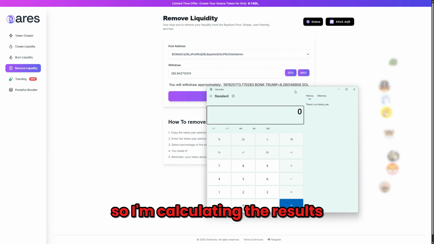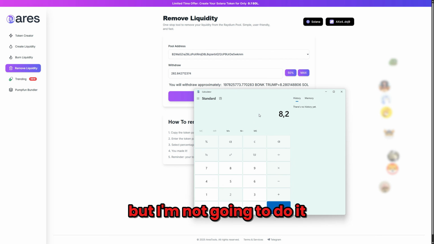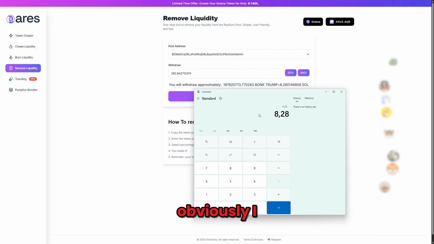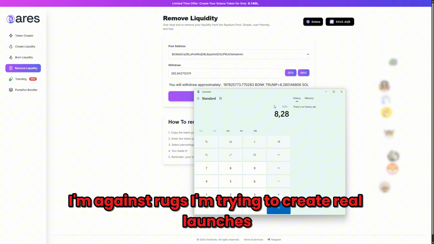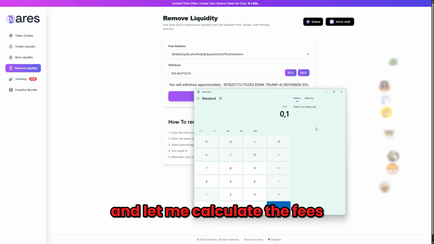So I'm calculating the results if I was going to withdraw it, but I'm not going to do it. Obviously, I'm against rugs. I'm trying to create real launches, doing a Telegram channel about this. Let me calculate the fees.